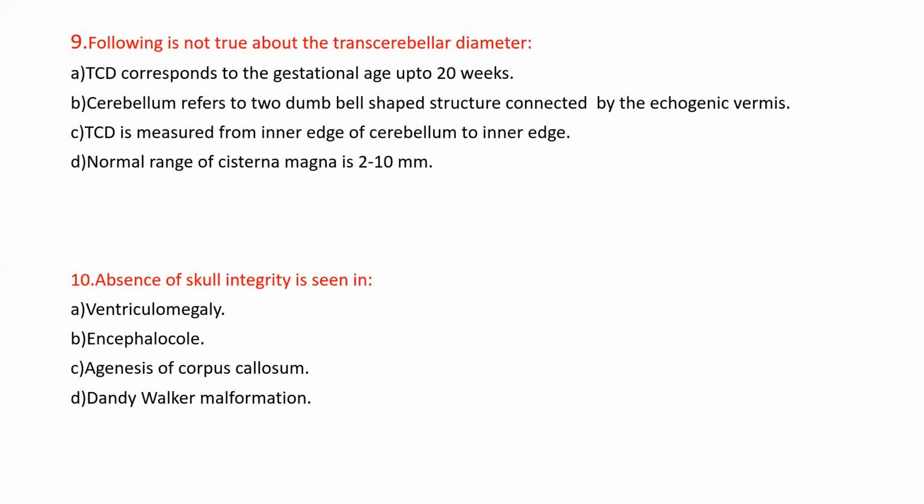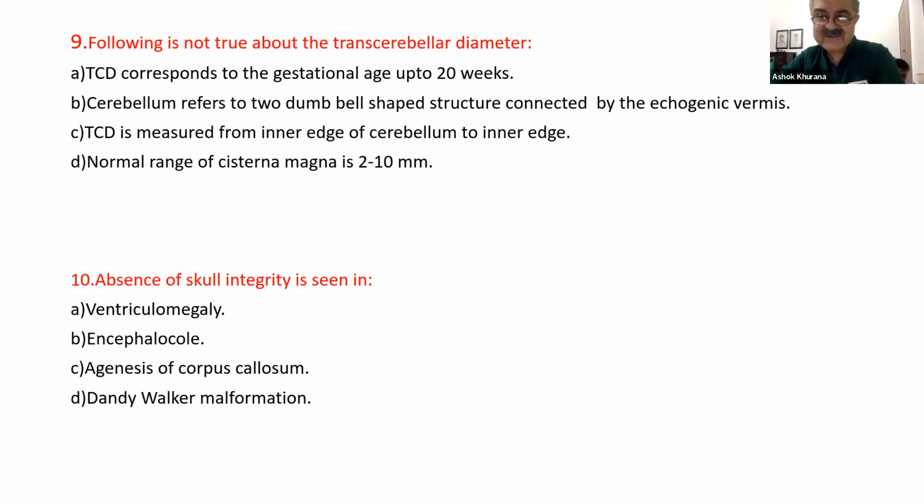I have a doubt here. We were taught by Dr. Suresh that TCD corresponds to gestational age up to 28 weeks. Up to 26. Here it is mentioned 20. ISUOG says 20. Yes, ISUOG is 20, and in our Indian babies, we would manage it almost all the way up to 24 now.